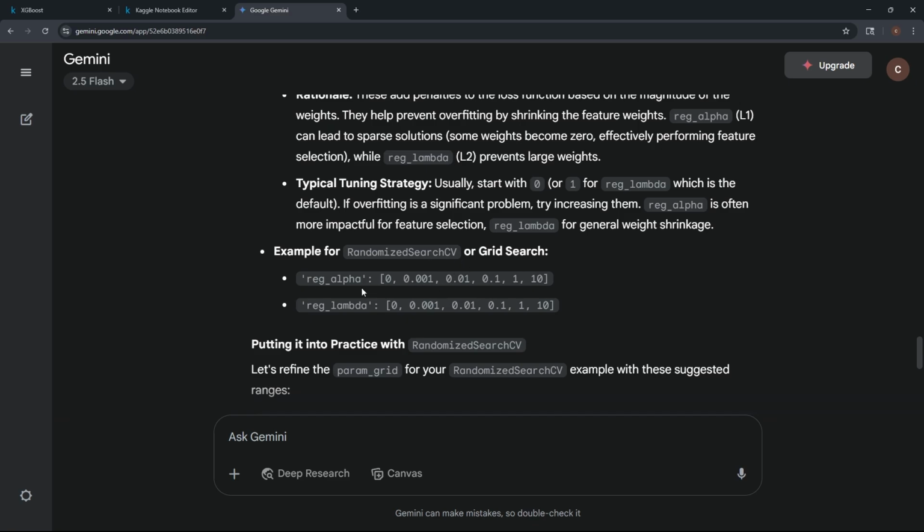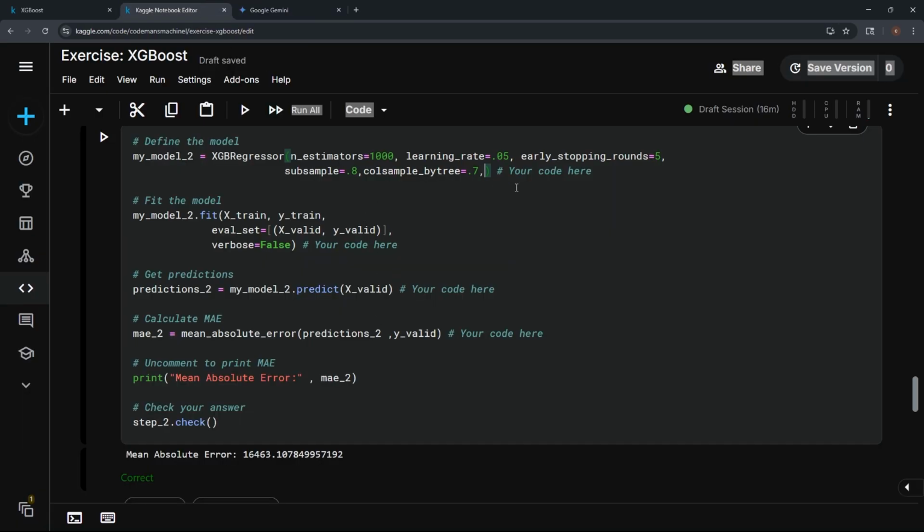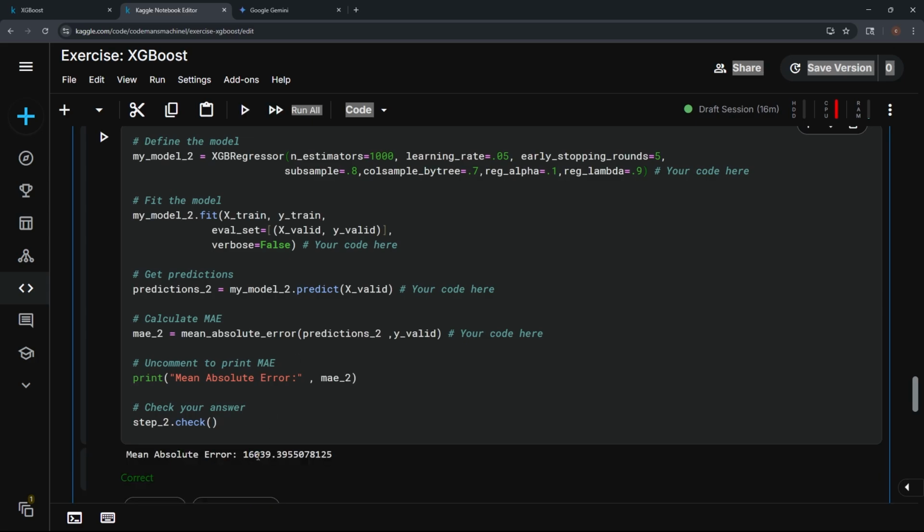Randomized search CV, I don't want to go through all that. So let's just start with reg alpha and reg lambda because I think these are a pair. So let's go reg alpha equals, comma, and we just type in lambda equals. All right. So reg alpha, let's start with 0.1, and for reg lambda, let's go 0.9. Let's do it to where we go up on this one and down on this one. How about that? Let's check it. Is that better? That looks better. Wasn't it 400 something? Okay. Let's go up. Let's go to the 10. Let's keep this one here and let's go 10 on this one. How about that?